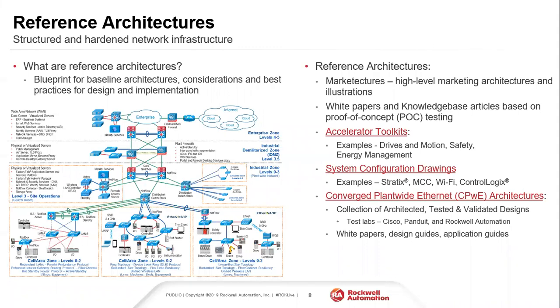It doesn't get very deep dive, but at least gives you an idea of what the architecture should look like. And it goes all the way to what's called the Converged Plantwide EtherNet Guide. That's a 500-page document that starts you off with any type of reference architecture you can think of, including wireless, firewall integration, and then there's also about 20 different addendums that have been coming out specific to DLR, device level ring. We look at wireless design guides. We also have information on traversing that DMZ when we're trying to do historian traffic up, not putting a controller on your internet network, those types of things.